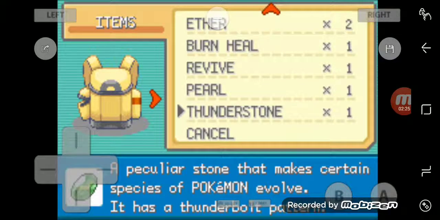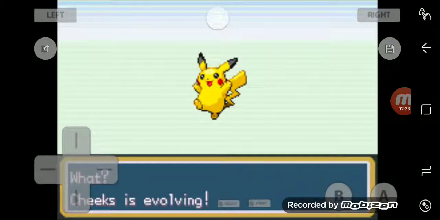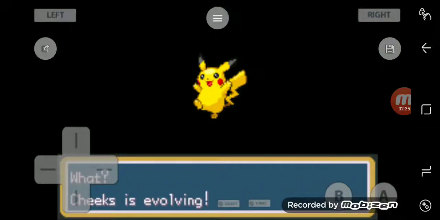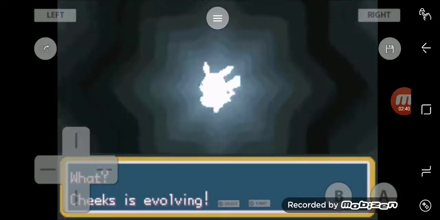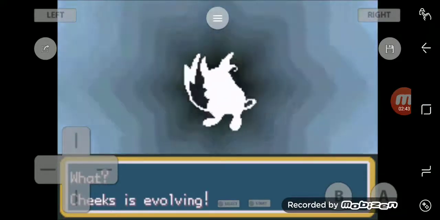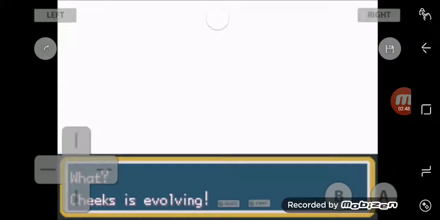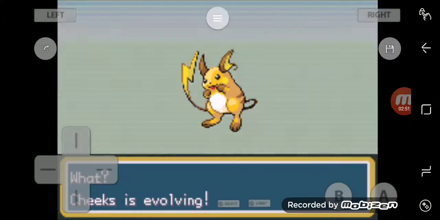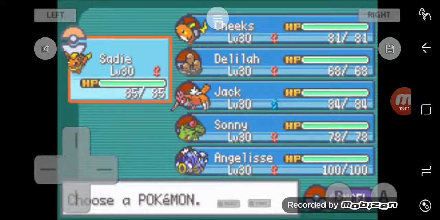Alright, and next up we're going to be using the Thunder Stone on the one and only Cheeks, the Pikachu. Don't worry, it'll still be cute, just not the mascot cute, you know. But Cheeks is now evolving, thank goodness. Its moveset will probably change. I'll probably teach it the Shockwave we got from Lieutenant Surge. I'm not sure. Its base power is like 60, 70? I just know it can't miss, so it kind of has its ups and downs. But now we got Raichu, which is incredible. So now we have two newly evolved Pokémon.